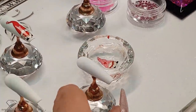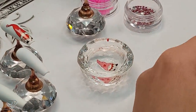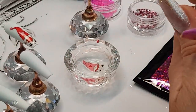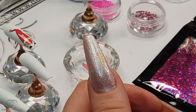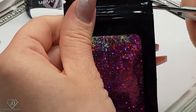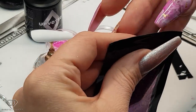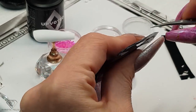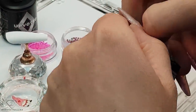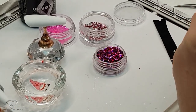I also want to do something with this glitter because I think it looks so pretty. So I'm going to open it up and search for some empty box. I've got some box with some crystals, which I'm just going to put on the side so I can put my glitter in there, because I don't like using the glitter from the packaging. I prefer using it from the pots. Okay, so I'm just going to take some scoop of this glitter. And it's so pretty, really pretty.